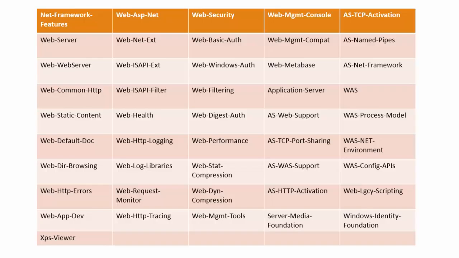Okay, in this lecture, I'm going to explain to you what are the different features that we are supposed to install at this stage to proceed further. So I have listed out approximately some 40 features that we need to be installing before we actually go ahead with the prerequisites installation for SharePoint. But are we going to actually install each of these features one by one? No, that's going to be a very tedious process.